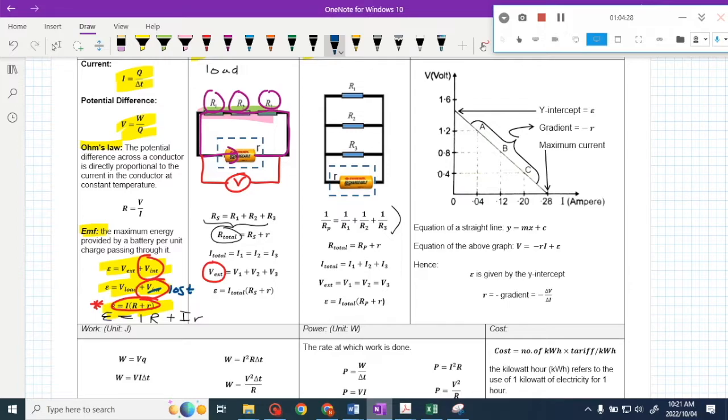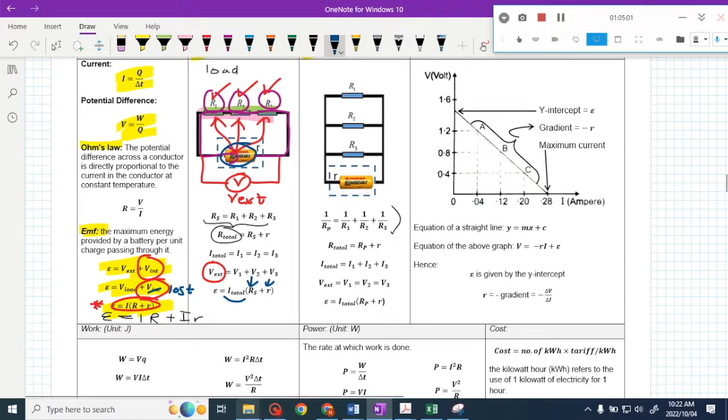Over here, this potential difference across the battery is called V external, and it's going to divide between the three resistors because potential difference divides in series. So the potential difference across this one plus that one gives you V external. Then the EMF, the total possible potential difference that this battery can deliver, is going to equal the total current multiplied by the load plus the internal resistance.